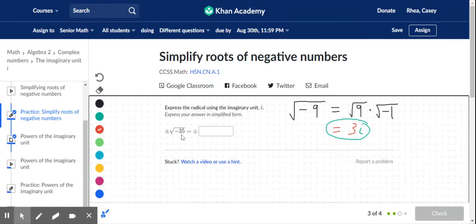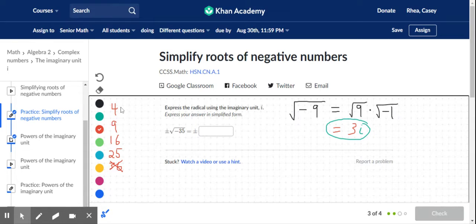35 does not have a square root. So what we need to do is check to see, are there any square roots that live within 35? So here's what we're looking for. Do any of these numbers, which do have square roots, go into 35? I want to stop here because the next perfect square is 36. That's too big. So then I ask myself, does 4 go into 35? Does 9, 16, or 25? Well, the answer is no.